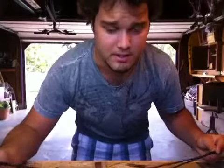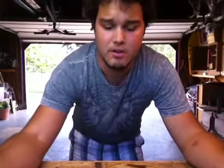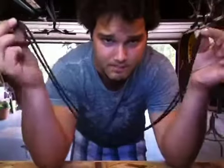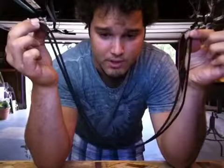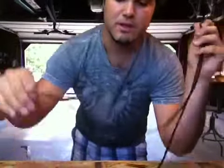What you're going to want to do first of all is decide on the length you want for your fall. In this case, this fall is going to be about 20 inches. Now you're going to cut a piece of paracord double the length of your fall — so about a 40-inch piece of paracord.